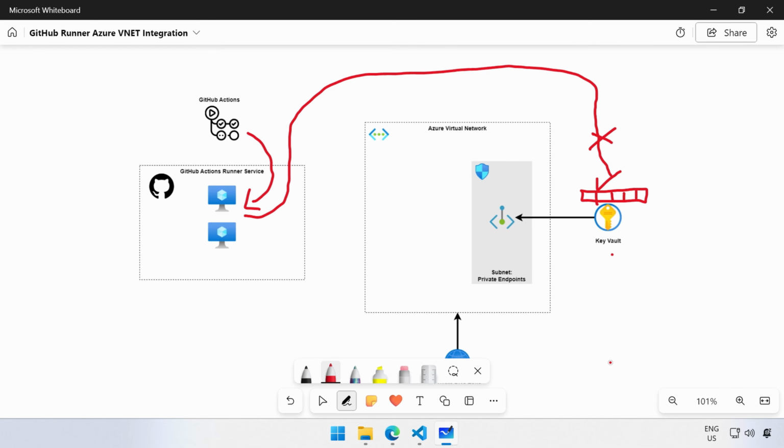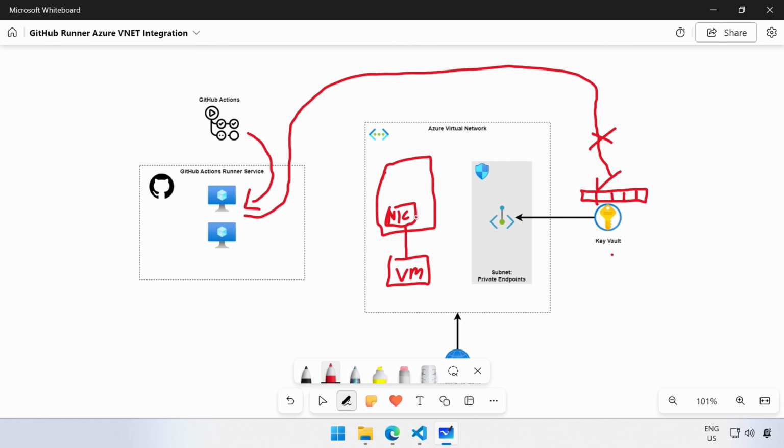So the one real solution to this was to use what's called a self-hosted runner. If we jump back to the whiteboard here and have a look, what you would normally do is, in this Azure virtual network or another virtual network that's peered and can access that private endpoint, you would go ahead and deploy a virtual machine or a container. You can run self-hosted runners on either a VM or a container. And that would, of course, have a NIC, a network interface card, and that NIC itself would sit on some sort of subnet. That subnet might be on the same virtual network, or it might be a different one, like I said, on a peered network.